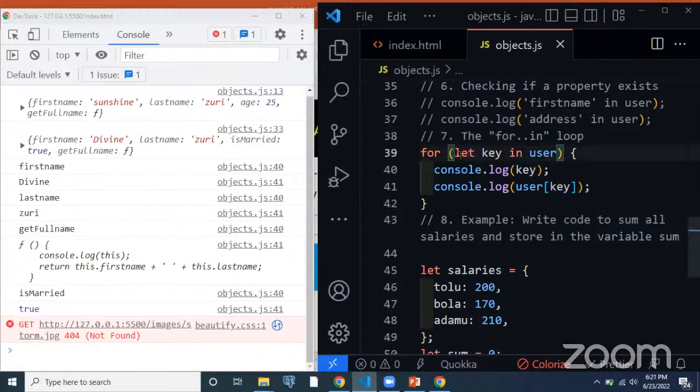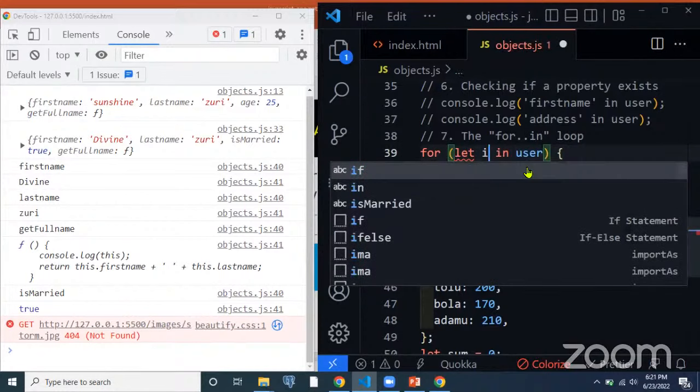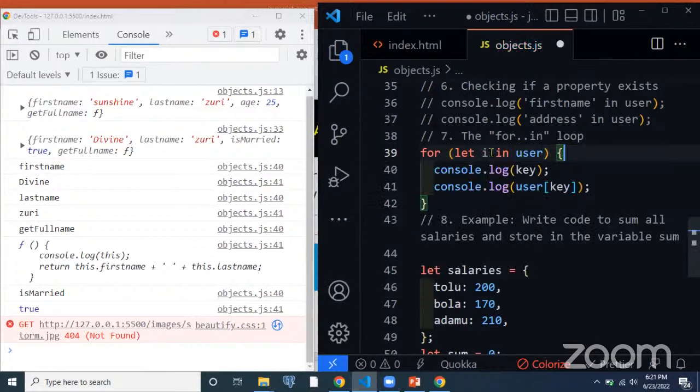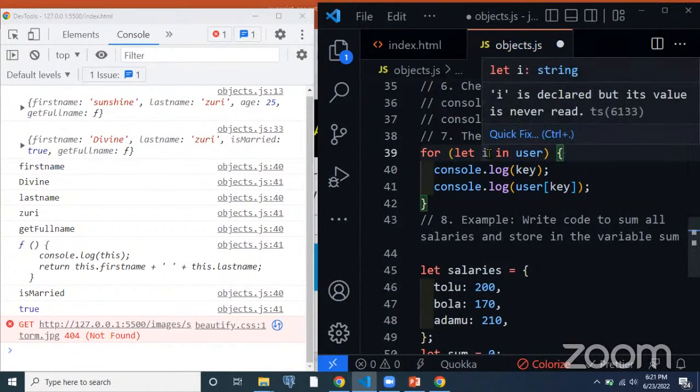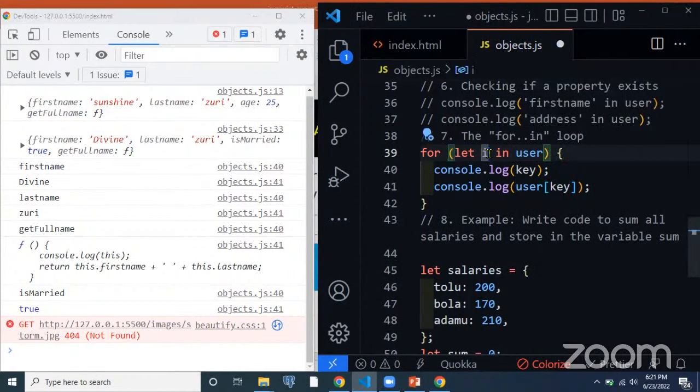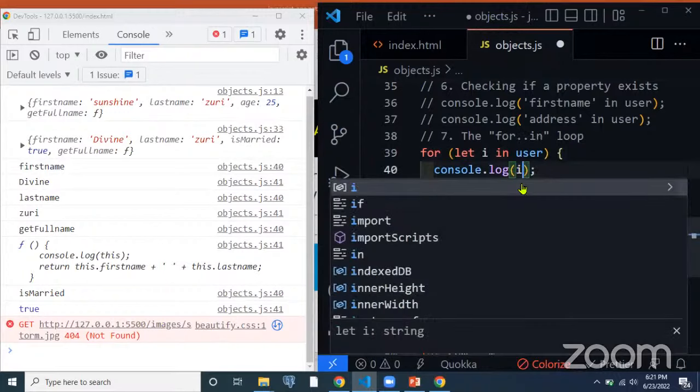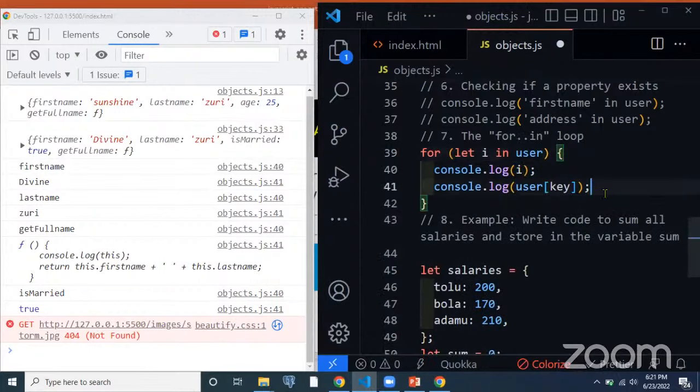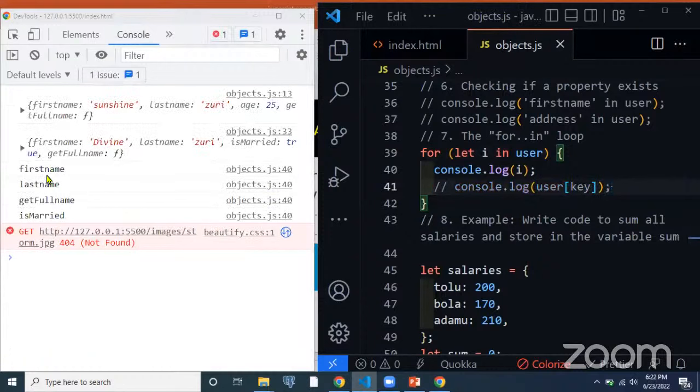So this is how to do it. You have the let keyword, then the key. This key, you can have anything. I can put anything I like. So in this I will point to each key inside the object. If I log this out, I will get all the keys.